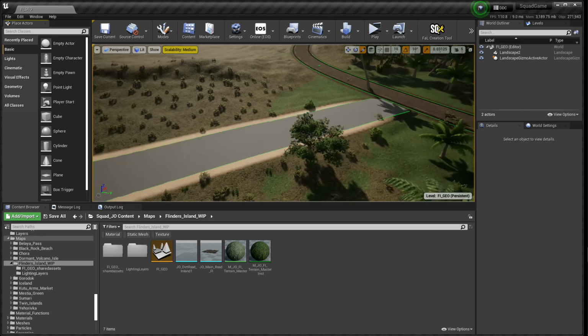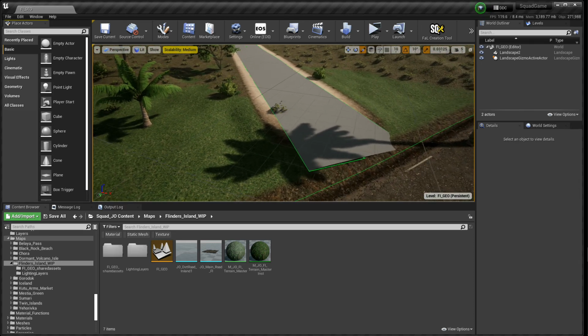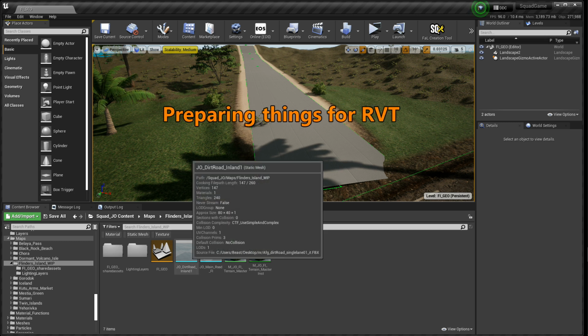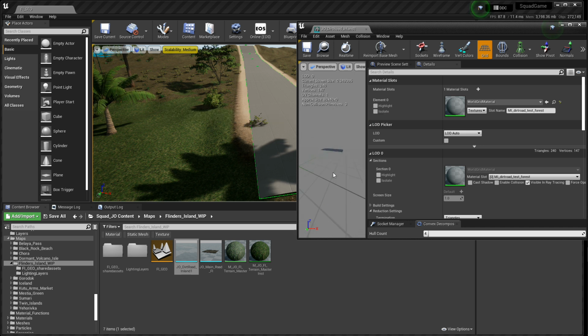So I've got my basic roads set down. I've deformed the landscape, and I have issues with it. Again, this is only for dirt roads, so we'll just go with that. What you're going to need to do this is your own dirt road static mesh. This one has currently got no material assigned to it. It doesn't matter which road mesh you get. I think there's only one actual mesh that has different materials applied to it. So you'll need your own road mesh.